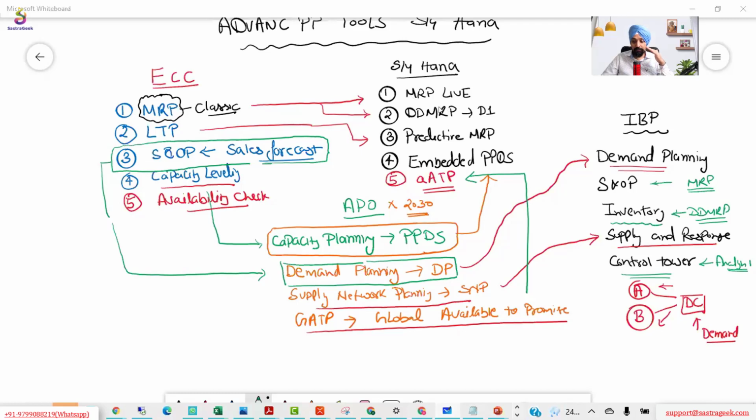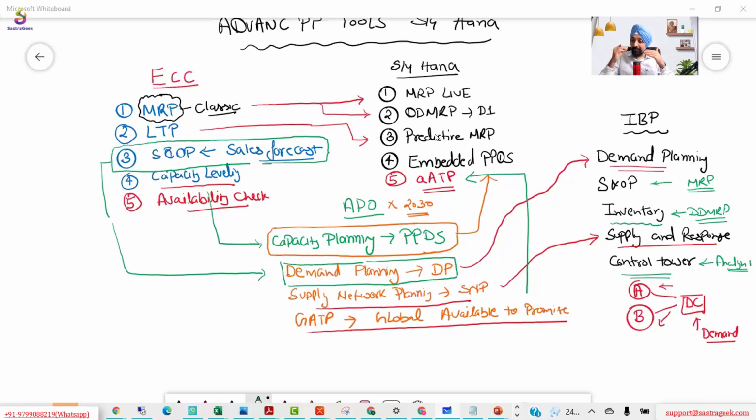So advanced planning with DDMRP would be available. You would be able to do long-term planning. You would be able to do capacity planning, which is at an advanced level. So the predictive MRP is not the actual run, but a simulation run. With the simulation runs you will be able to check, for the next 1 year, the kind of demand we have, whether the capacities are available or not, or if any changes are required in the plan. That kind of thing you will also be able to do with the predictive MRP.